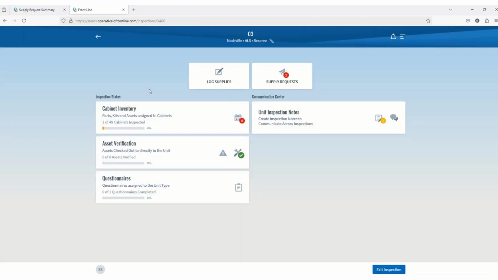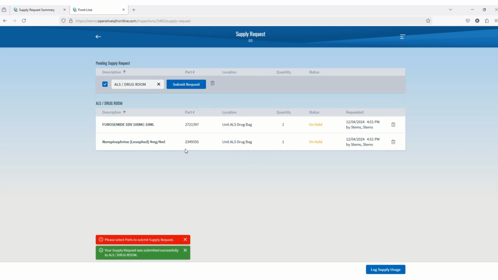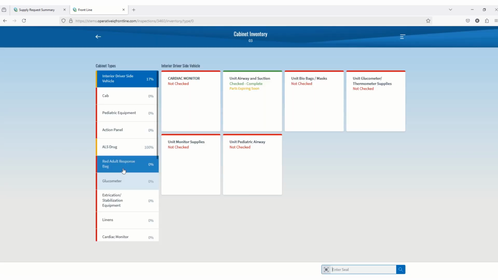Now if you go back and look, there's your supply request showing those two parts. Another neat feature here is you can open this up. So if you know they're drugs and are coming out of the drug room, you can pick that supply room and go ahead and submit that request. Okay? And it says I didn't choose what I wanted. I'm choosing those two, submit the request. Now they've been submitted to just the ALS drug room. Okay, we go back. You can keep going down through and changing all the parts.